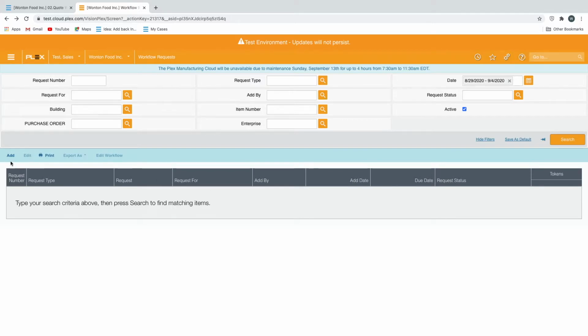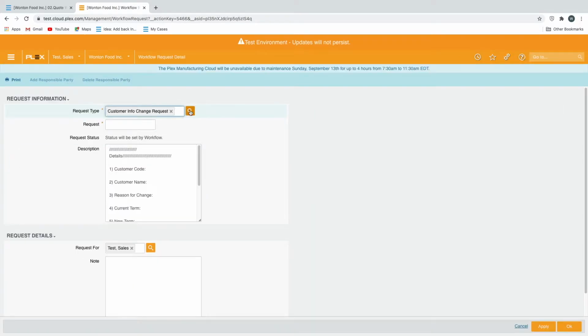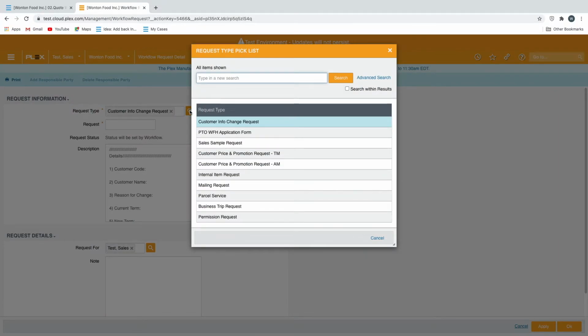So right now, if you click Add, you can see those are the existing requests we have right now. So you may use them. It depends on your permissions. Not every department sees all those requests, so it really depends on your permissions.